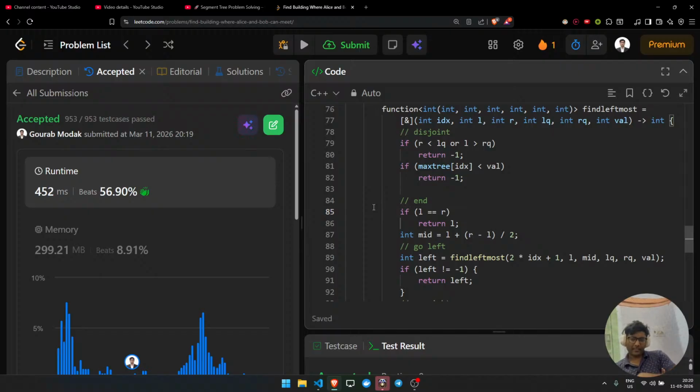Or if val is less than min tree, if we want values greater than val, right? Can we prune this further in this region?